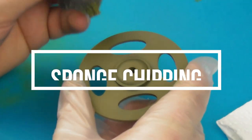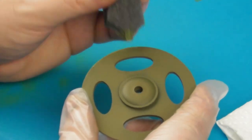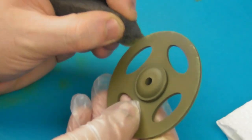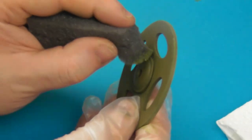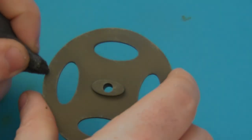So with the highlights allowed to dry, we're just going to start adding a little bit of weathering. And for this, we're just going to take some simple sponge chipping method here. I'm just going to mix up, I believe in this case I took some Vallejo Model Color khaki and Russian uniform, mixed 50-50 to make a lighter version of the base color. It doesn't have to be a perfect match. And I'm just going to start working this along some of the leading edges.